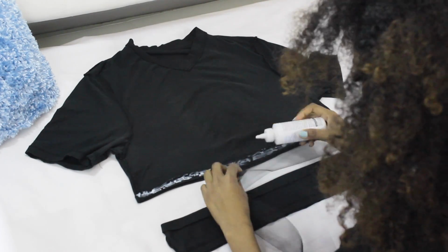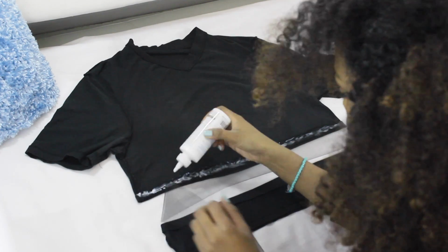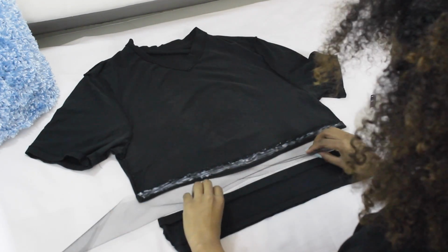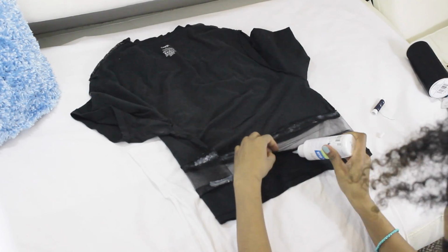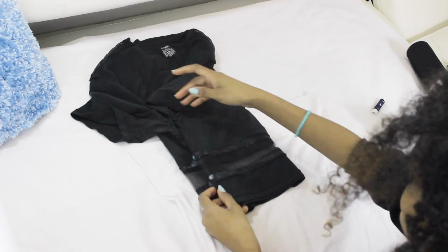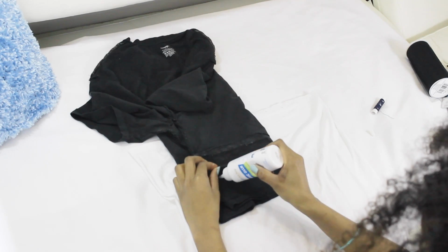I'm using the tip of the fabric glue container to press the mesh onto the shirt as I'm applying the glue. And don't worry, the glue is gonna dry quite clear, so it's not gonna appear as white as when you apply it. Once the top and the bottom sides of one side is done, let it dry out for a few minutes and then turn your work around and do the same thing on the other side.